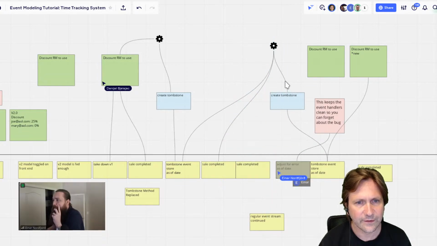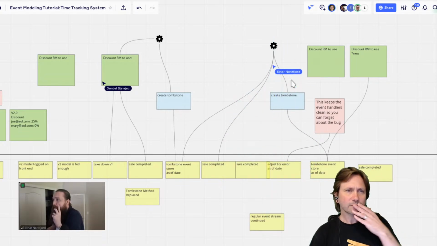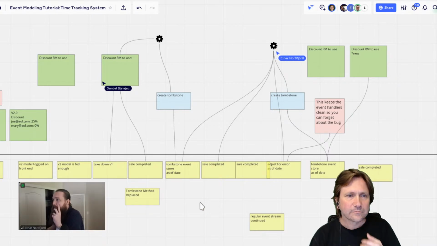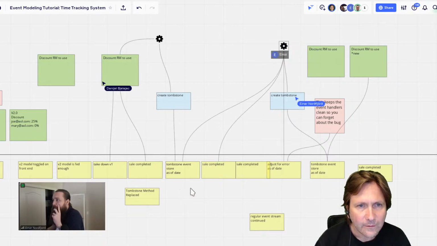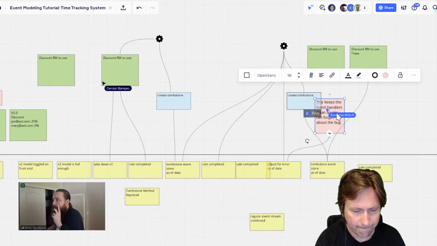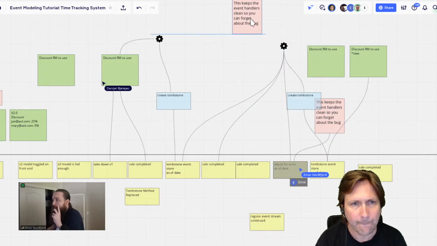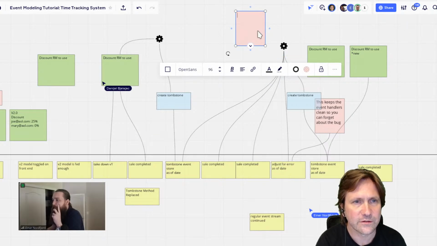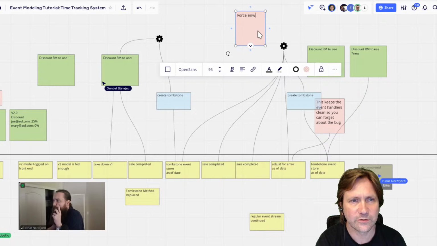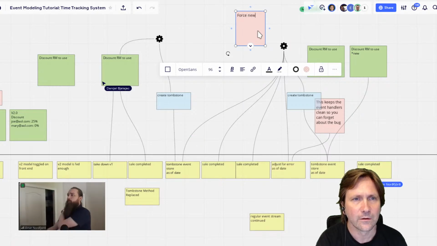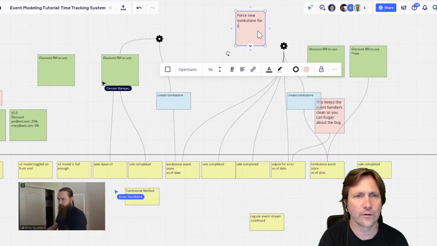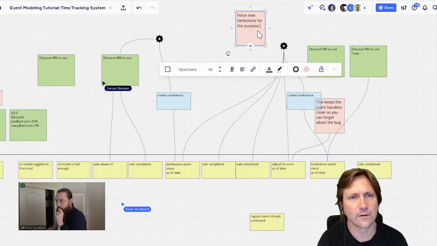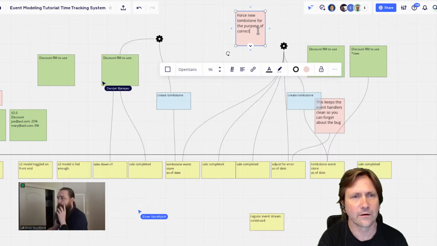If we move these here, the adjust for error is going to be listened to by this processor as well. And the end result is going to be a new tombstone that rehydrates the read model. I'm just going to make a note here. Force new tombstone for the purpose of correcting RM bug.